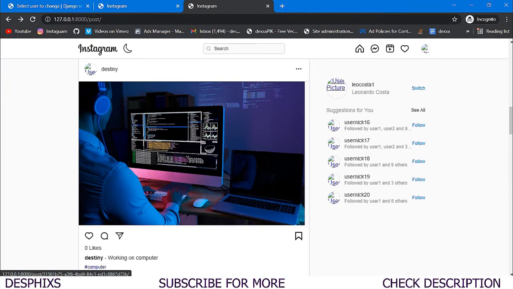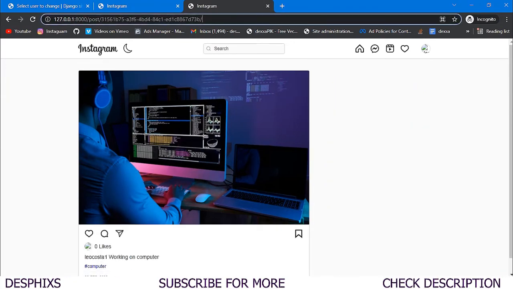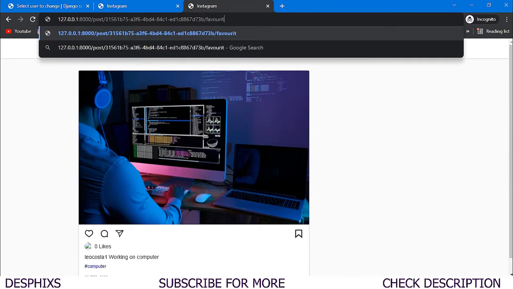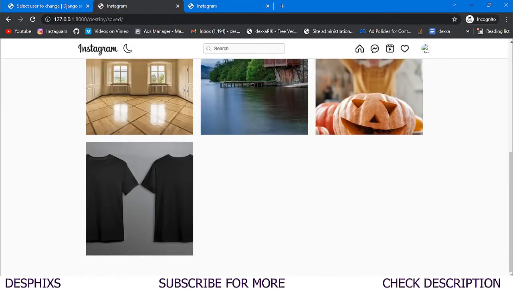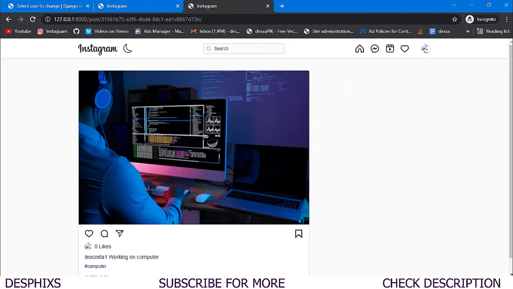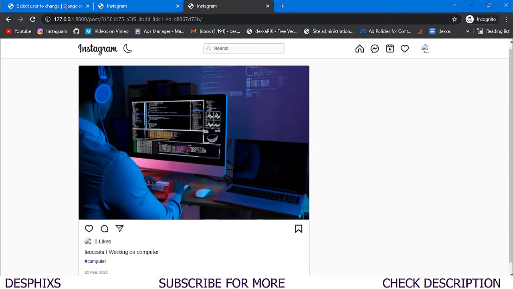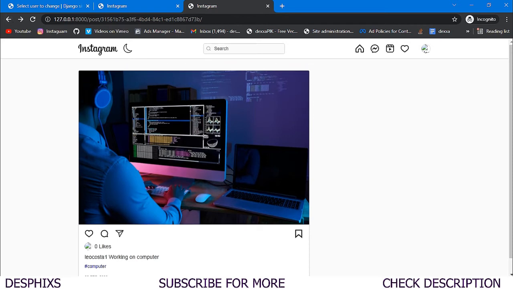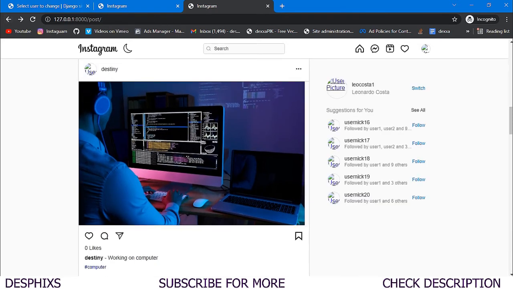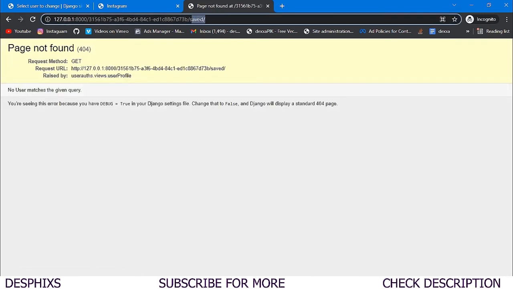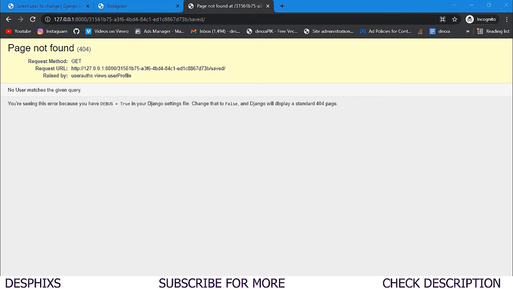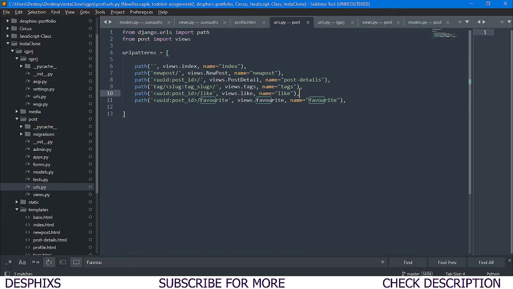Okay, let me try fixing this. Come over here, then come over to favorites. As you can see, that works. Now you can see it over here, but I don't know why clicking on that doesn't work. Let's get back here and click on this again. It's going to /saved, and that's not what we want. It should go to /favorites.